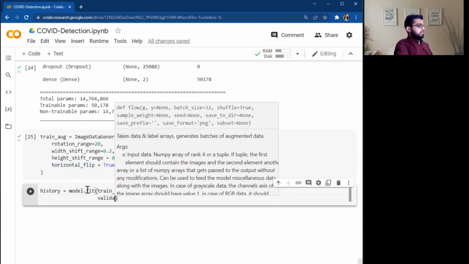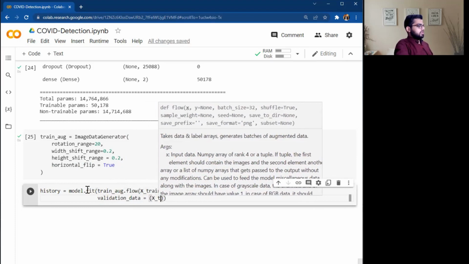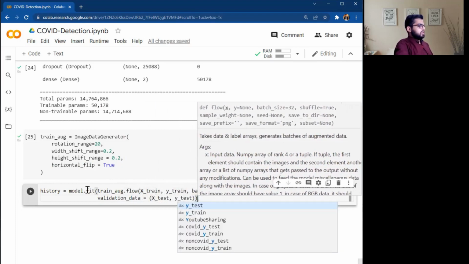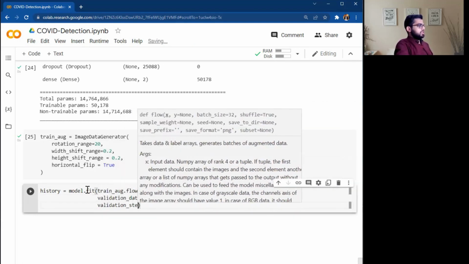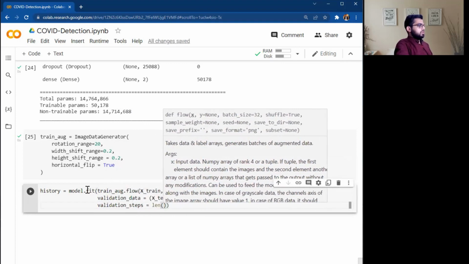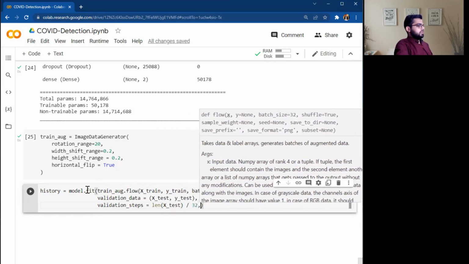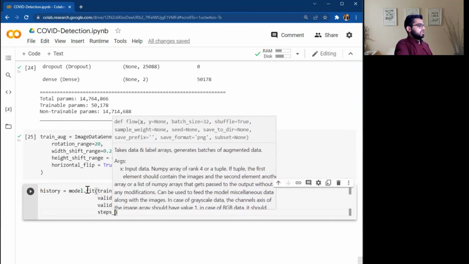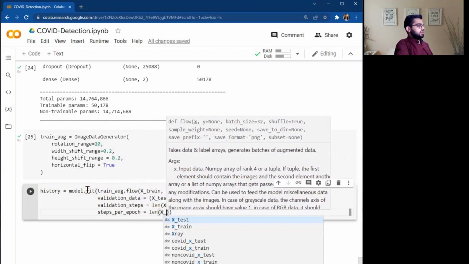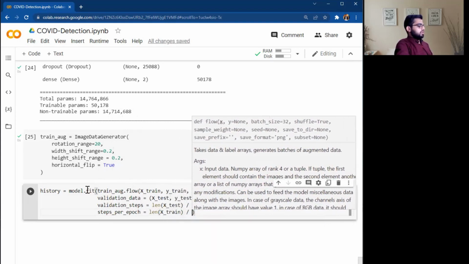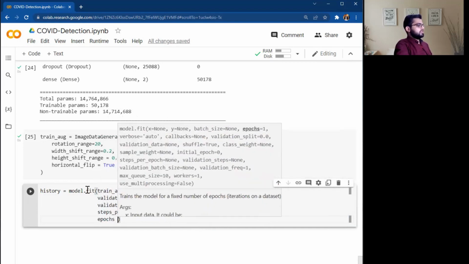Then validation data is equal to x underscore test, y underscore test. Then validation steps is equal to length of x underscore test divided by 32. Steps per epoch is equal to length of x underscore train divided by 32. And the last thing is epochs.